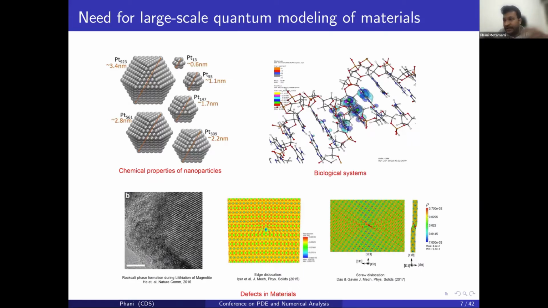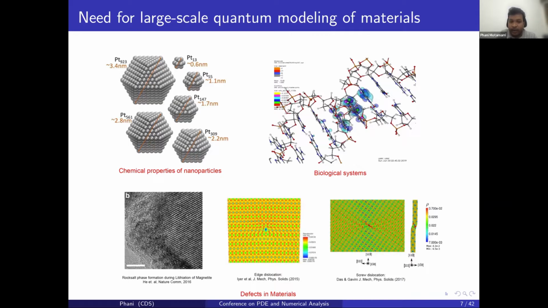But if you address these key issues, where you develop computational methods which can take advantage of these large-scale supercomputing architectures, where you can actually do real large-scale quantum calculations for material modeling, is there a necessity for those things in the real applications? Yes, there are many material properties which need these kinds of versatile and scalable computational methods which can take advantage of these powerful supercomputers today.